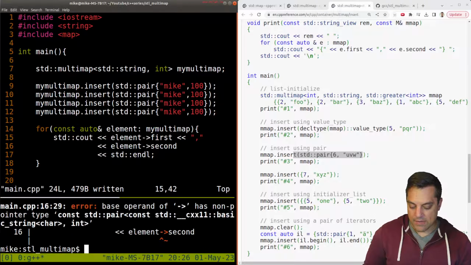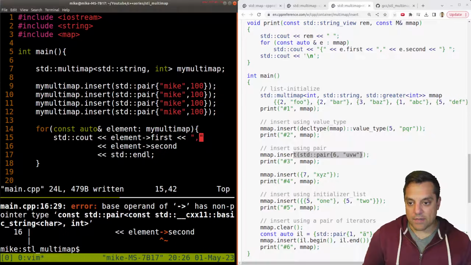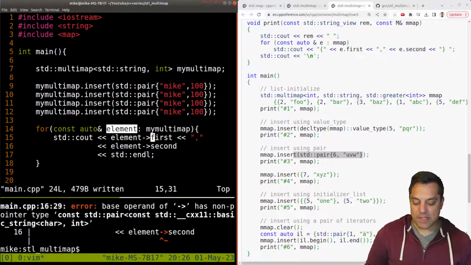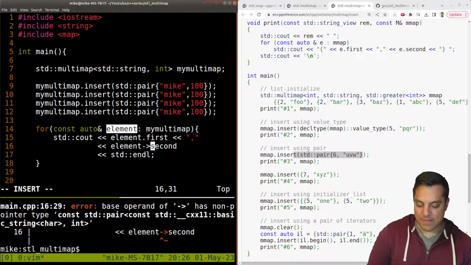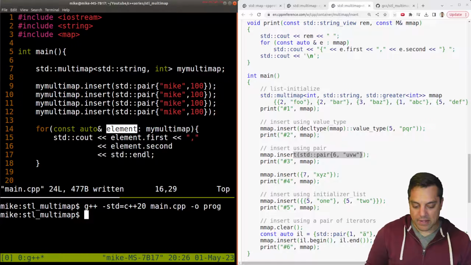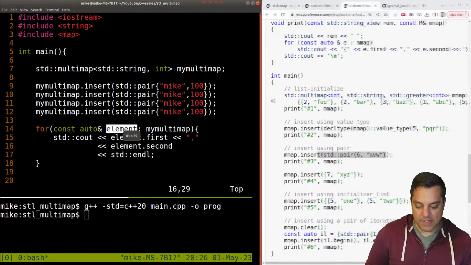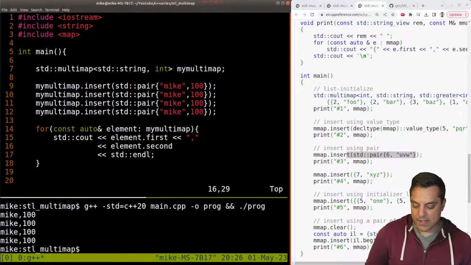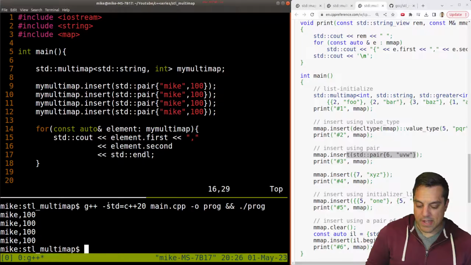Okay, so let's go ahead and give that a compile here. Oops, it looks like I gave a wrong arrow operator here because this is actually giving us the element that we need by reference. I'm not using the iterator here, so let's just do first and second. Go ahead and compile this, and just to make life a little bit easier, let me make this window a little bit bigger. And when I compile it, we're also going to run it, so we can see Mike and then the different entries here.